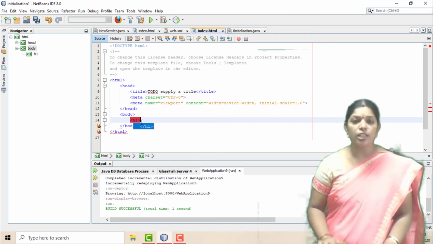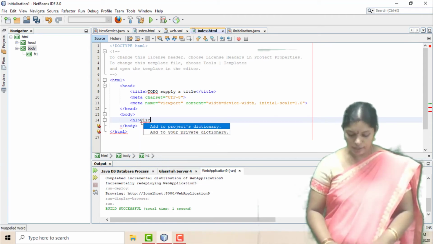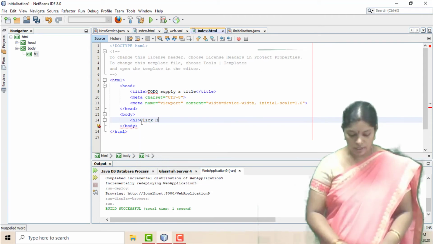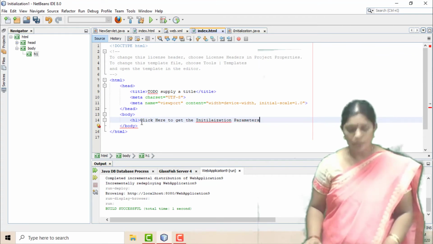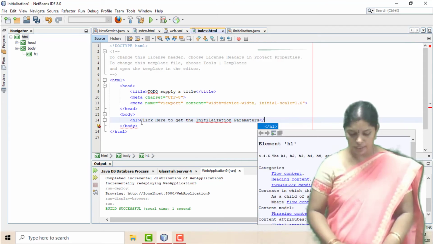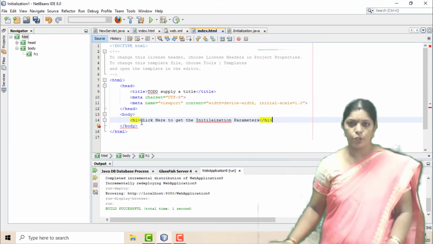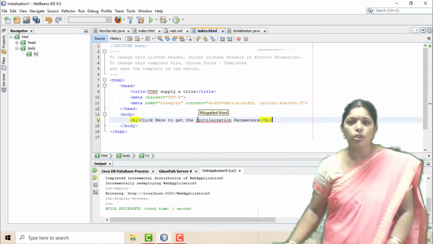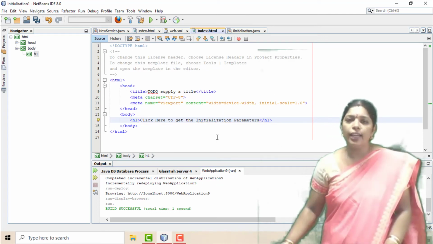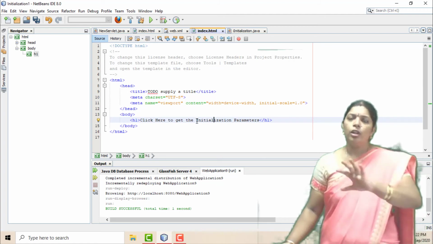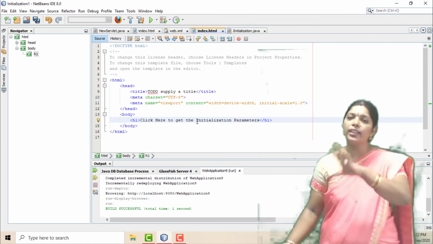By using the h1 tag, "Click here to get the initialization parameters." Here I want to give one hyperlink to the servlet program.